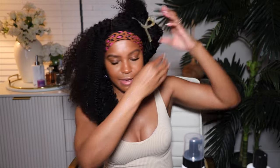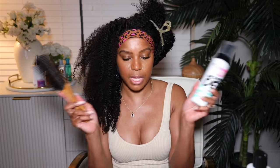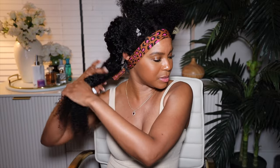Okay. So, I'm going to use my Evolve 572 brush and my Mousse Def Texture Foam. Boom. We're going to use both of these together. And I'm going to mousse down this hair and comb through the curls. This is like my favorite thing to do. Let's go ahead and add the mousse. I'm gonna make it quick and simple. I always say I'm gonna make it quick and simple.